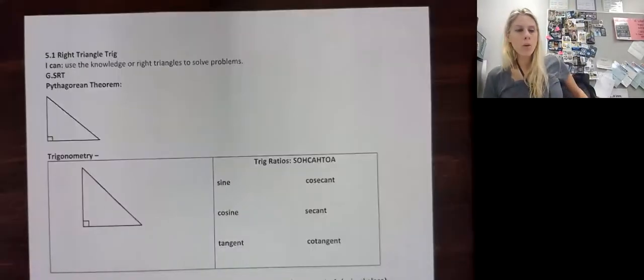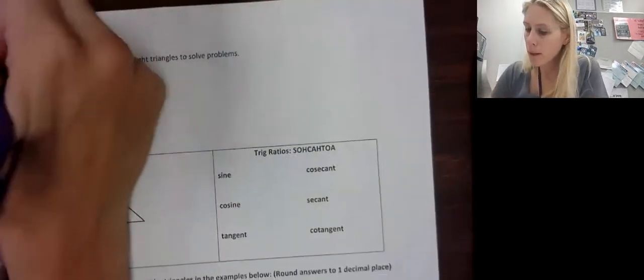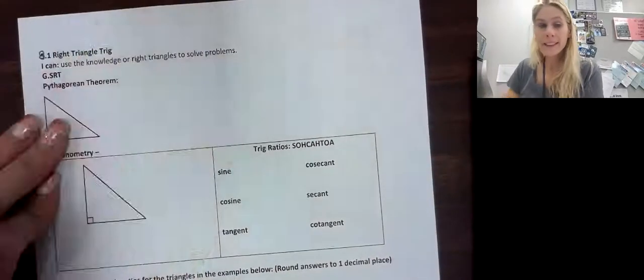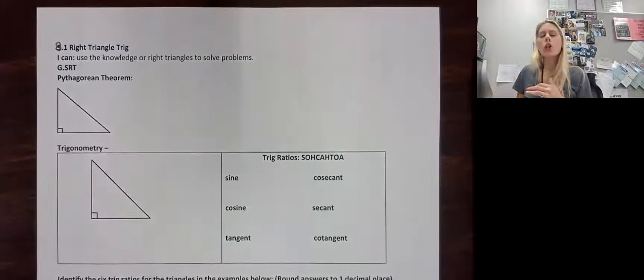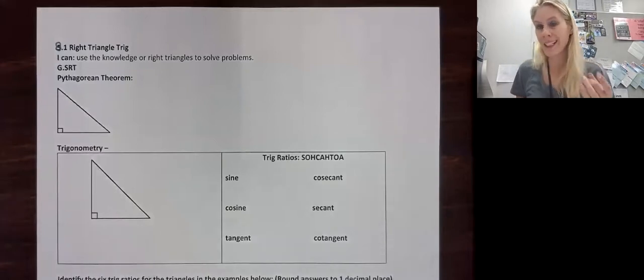Hey guys, so this is our day one of reviewing some of the trig stuff that you should have done in secondary or two. By the way, for us, this is going to be chapter eight. So again, this is day one. We're going to start with our Pythagorean theorem and also setting up our ratios for our three trig functions that we know of: sine, cosine, and tangent.